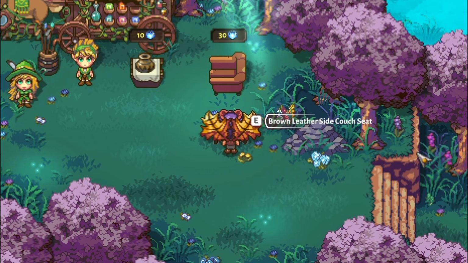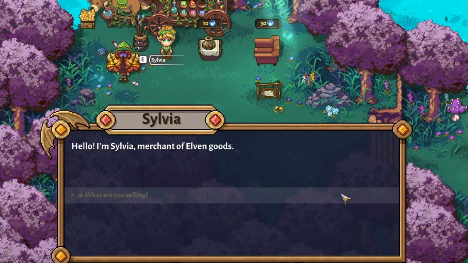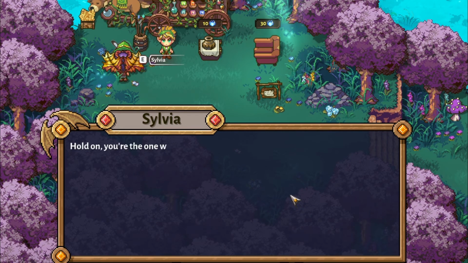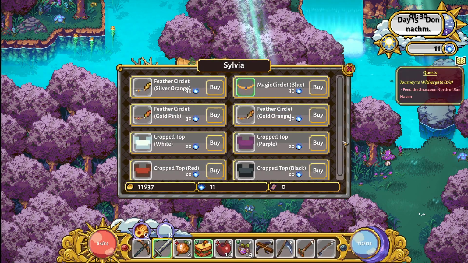Brown leather side couch seat. Okay, well, who are you? Sylvia. Hello, I'm Sylvia. Sylvia, merchant of elven goods. Hi, Sylvia. I'm Shukopi. What a curious name. Hold on. You're the one who figured out the Nel'Vari puzzle. That's really impressive. Well, what are you selling?